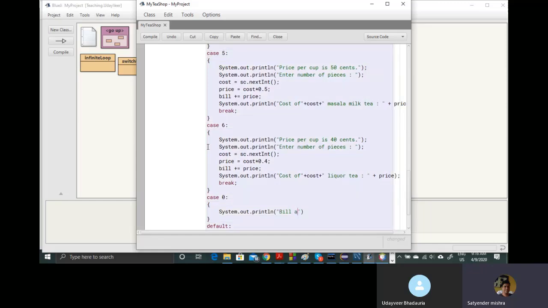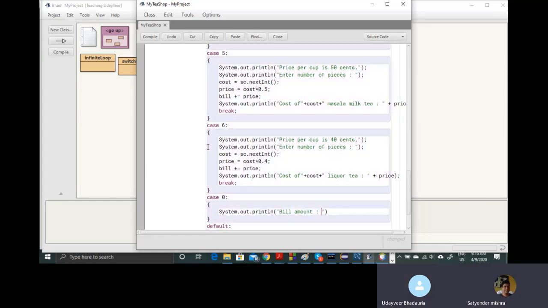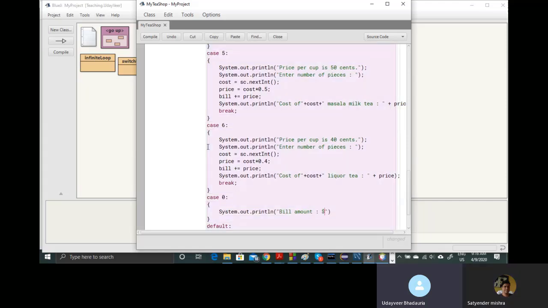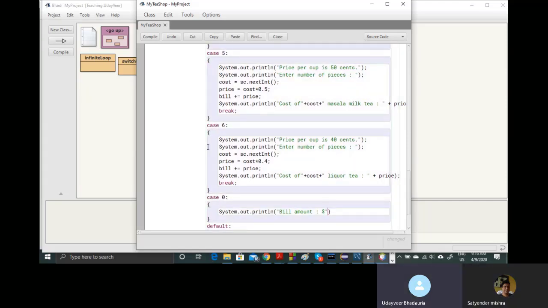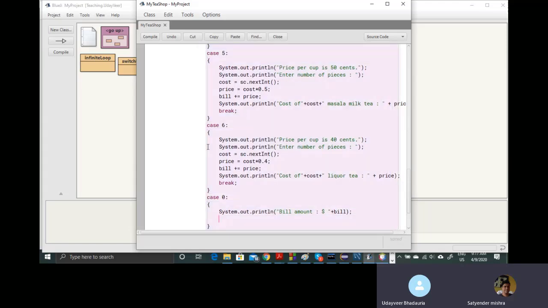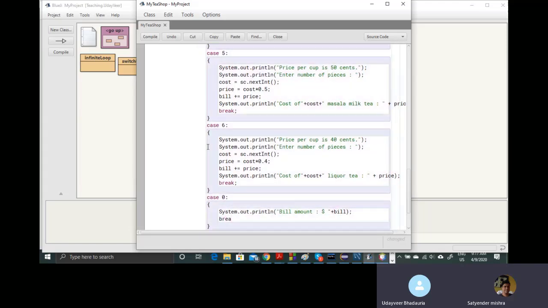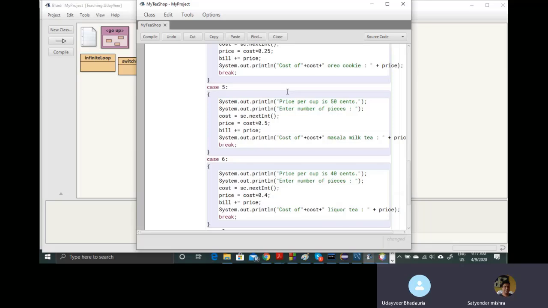Bill amount dollar plus bill. Okay, so this is your bill. So you print the bill and break, to come out of this.